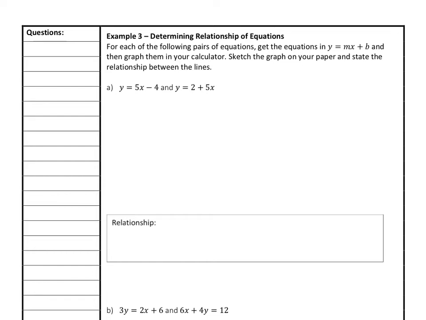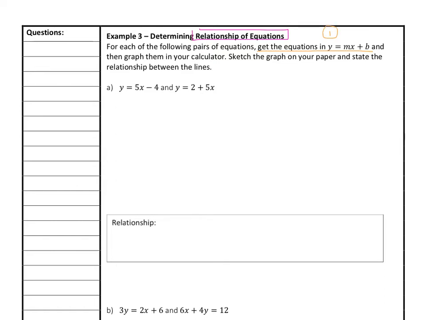All right, so here's kind of like the heart and soul of this lesson. It says determine the relationship of the following equations. So when we talk about relationship of equations, we're looking for, are they parallel? Are they perpendicular? Are they the same line? Are they neither? So our goal here and how you go about this is the first thing you have to do is you have to get the equations into y equals mx plus b. So that is step 1, okay?